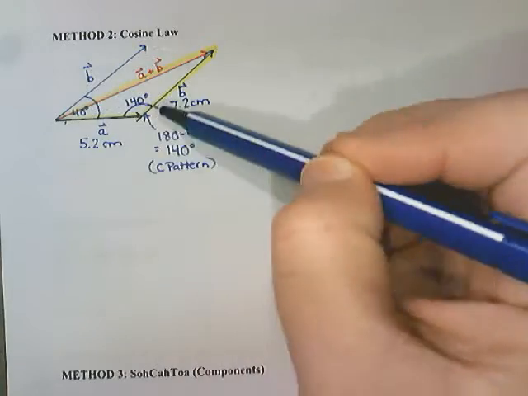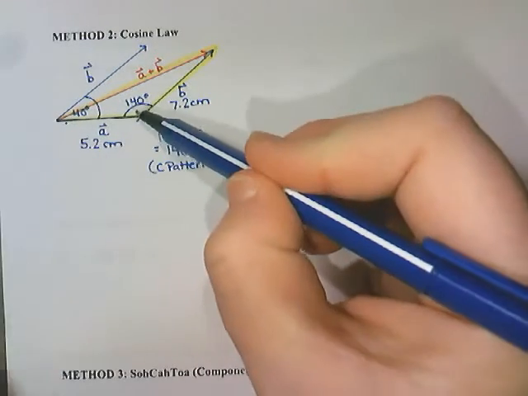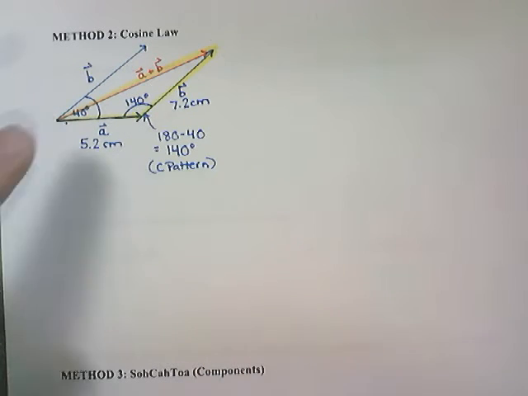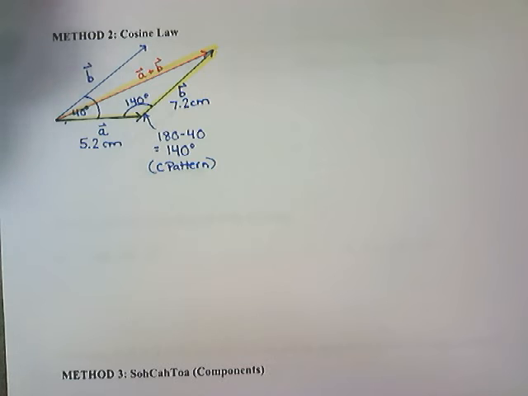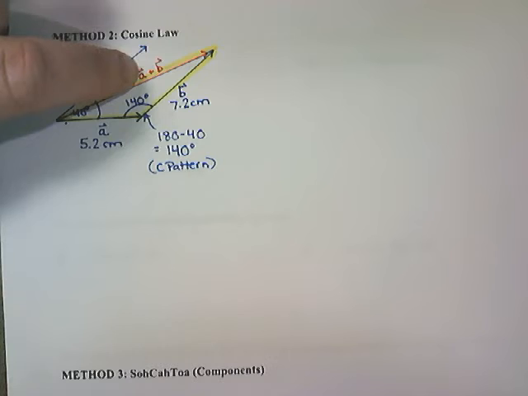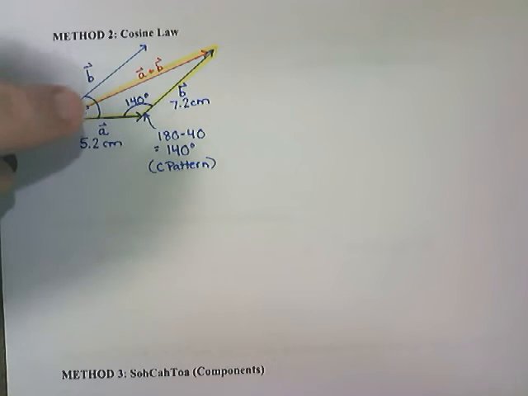Okay, so I have this highlighted triangle. I know two sides. I now know one angle, and I would like to find the length of this side. Since this is not a right angle triangle, I could try to use sine law or cosine law. To use sine law, I need to have an angle and an opposite side that I know both numbers for. The angle that we know is this one. I don't know its opposite side. I know this side, but I don't know that little angle up there.